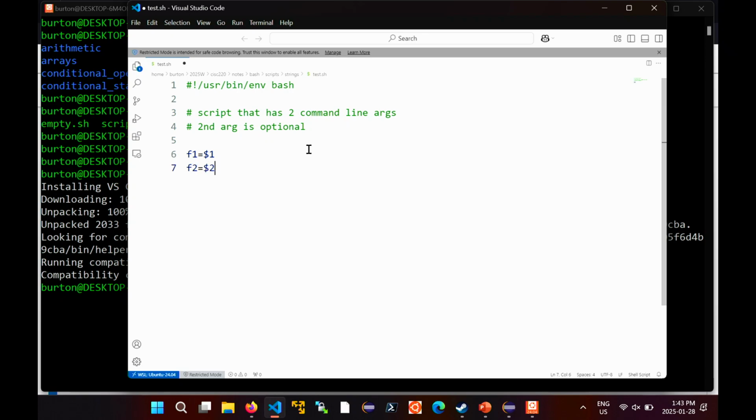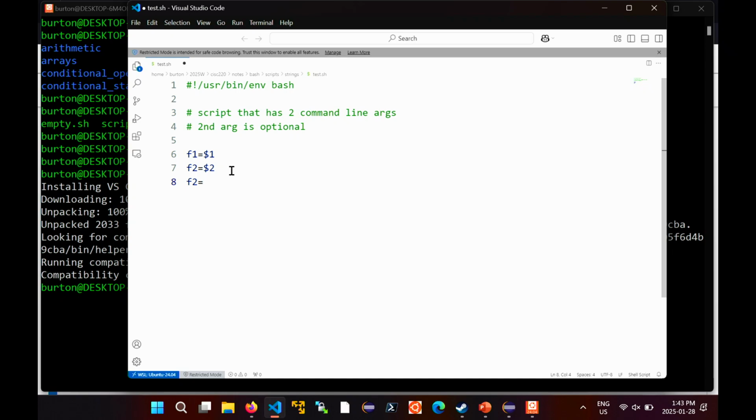Now imagine that the user did not provide a second command line argument, but it's optional, so you actually want file 2 to have some default value if the user didn't provide it. The way you can do that is with the substitution.